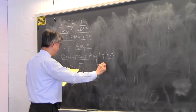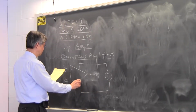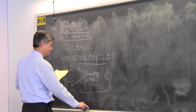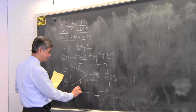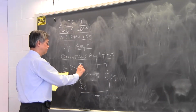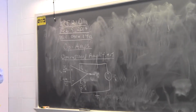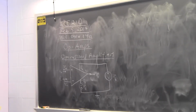But there is lots of electronic gadgetry that goes into this thing. It has to be biased by an external voltage in its actual application. So there's a ground over here, and this is VB over here, and this is minus VB at this terminal because of this biasing effect. But usually we just ignore this external biasing circuit. It is necessary to get the op-amp to work, and we just worry about this triangle.